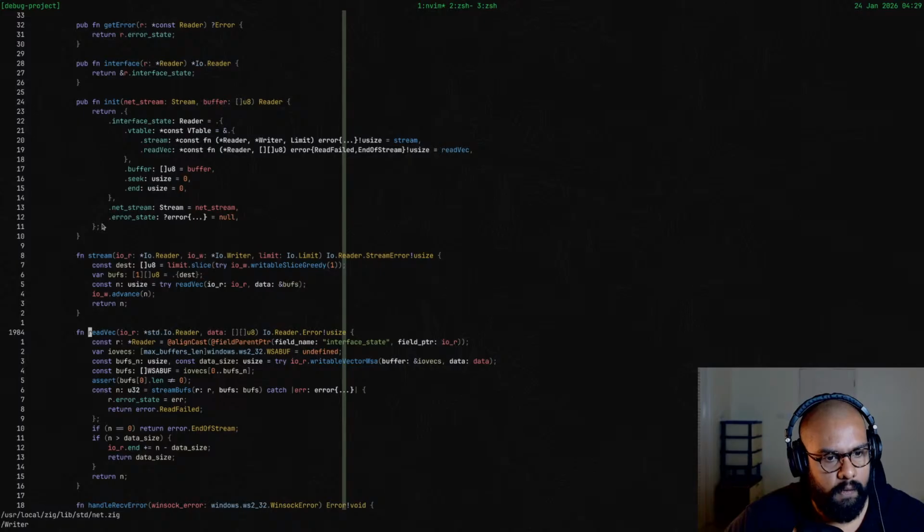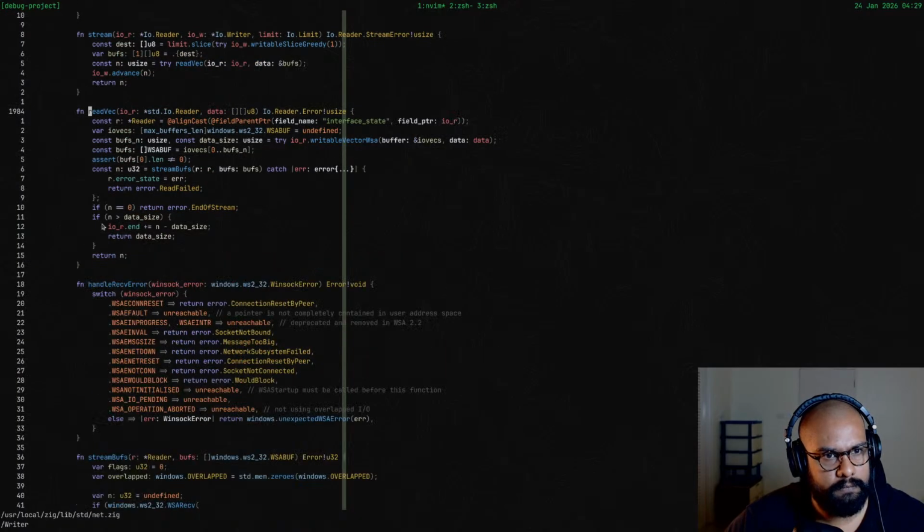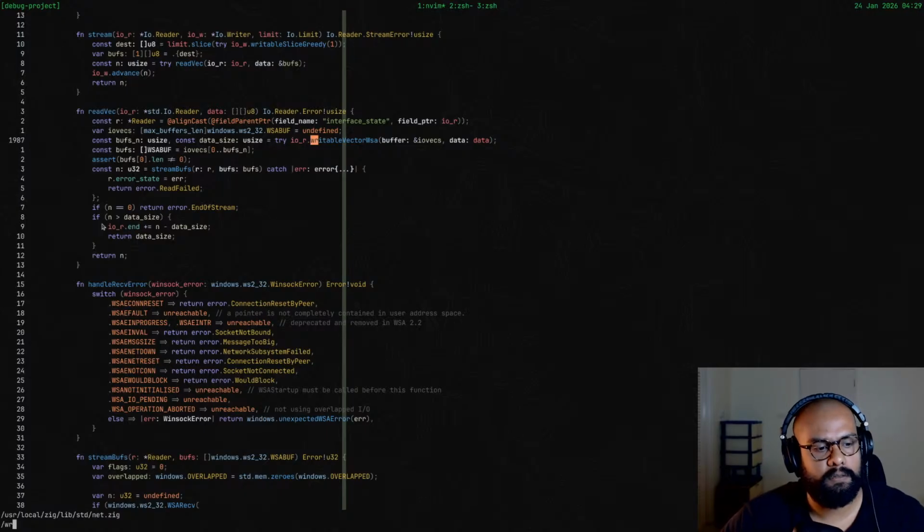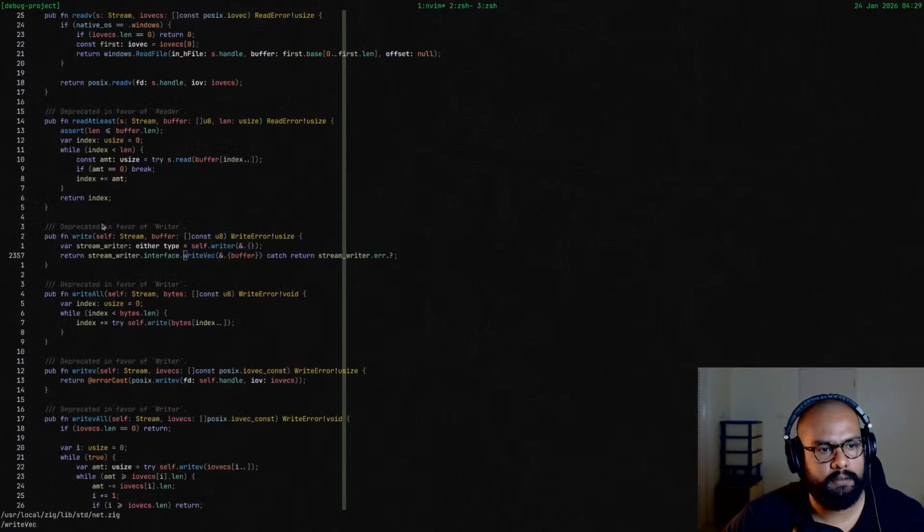Interesting. But I don't think that's an IO vector, is it? Oh, it is. I had no idea. Is that a write vec? It is.